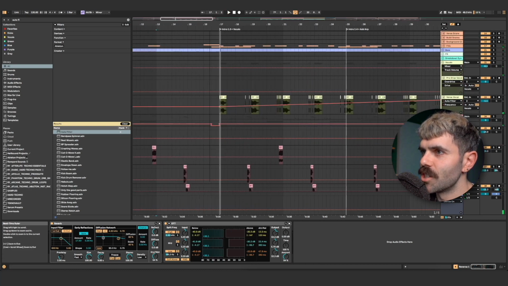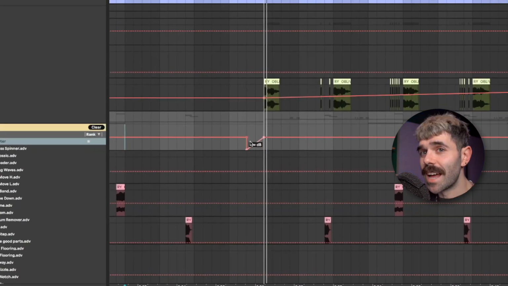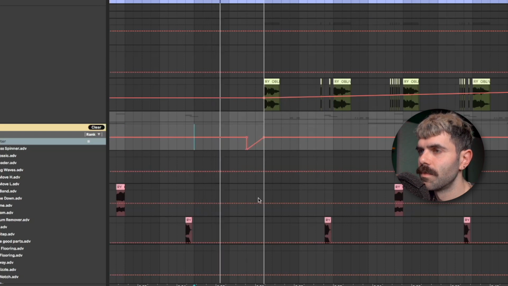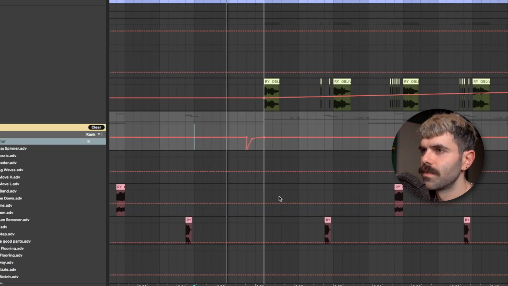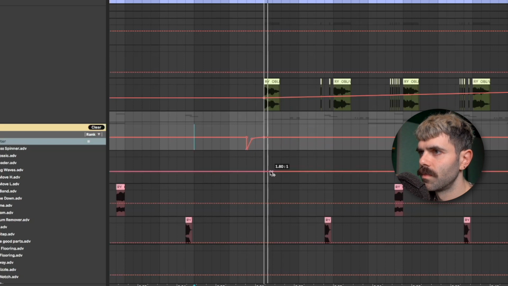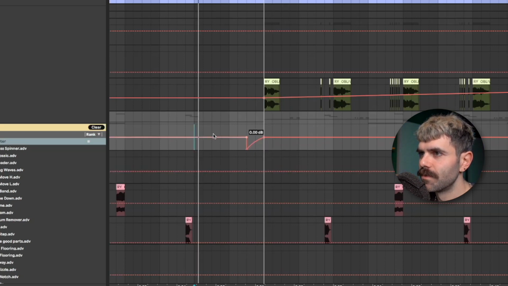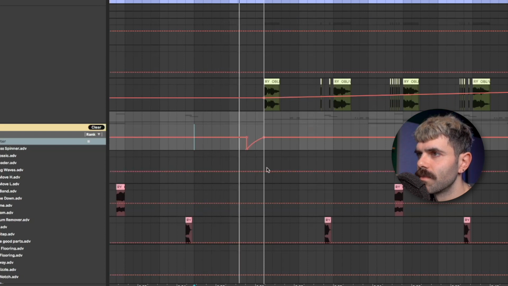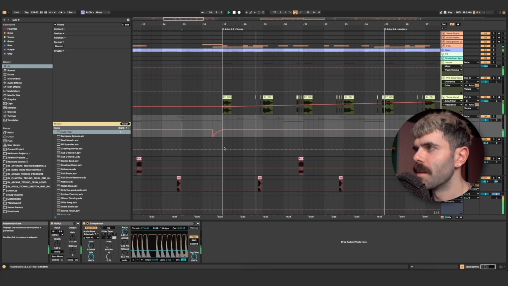And we have this automation that's turning everything down on the drop synths. So let's just delete this point so it kind of drops out for a little and then ramps back up. And we can have that go up a little bit sooner. And that's a little bit too much. Let's Command Z that. Maybe we'll just give a curve like that. Okay, that sounds good to me.